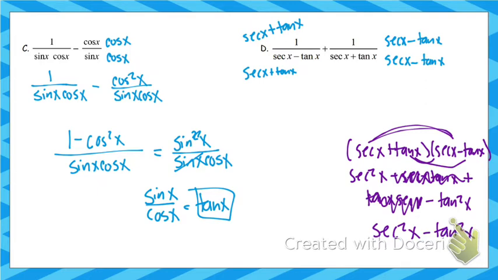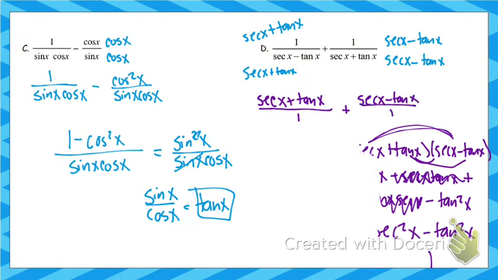What makes this even easier is if you look at your Pythagorean identity, secant squared minus tangent squared actually is something. So check back at your identities and you'll see that secant squared minus tangent squared is just 1. So what all of that means is that this left fraction, when I FOIL that whole bottom out, it's actually just 1. On that right fraction, if I multiply that whole bottom out, it's just over 1. So I'm going to go ahead and erase that foiling.